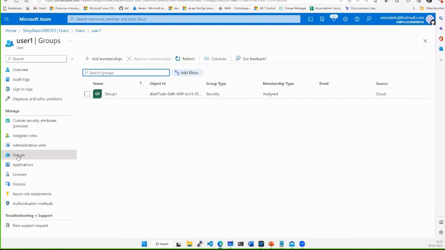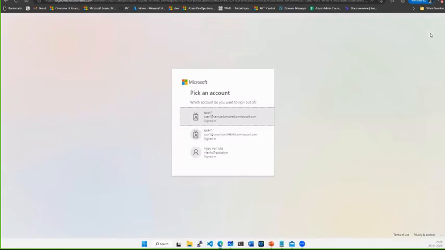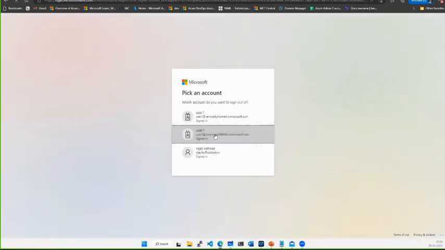He is part of group 1. Let us try to log into the Azure portal using user 1. So go into private browser mode. I think we already logged in, so we'll log out. Try to log in once again with user 1.